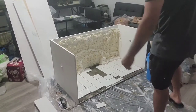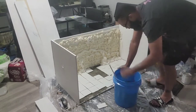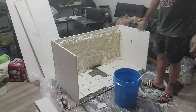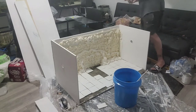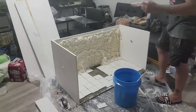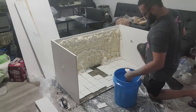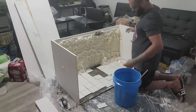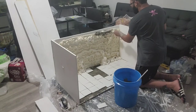Alright everybody, so I moved the water tote out of the way. I mixed up some mortar and I'm going to go ahead and start mortaring up my rock wall. I made my first patch a little bit thinner so that I'll be able to paint a nice thin layer over it first, and then keep going and make it progressively thicker and thicker. I'm going to try it with this paintbrush first - not quite sure how I want to do it - and just paint up the whole thing and take you guys along with me while I get it done.